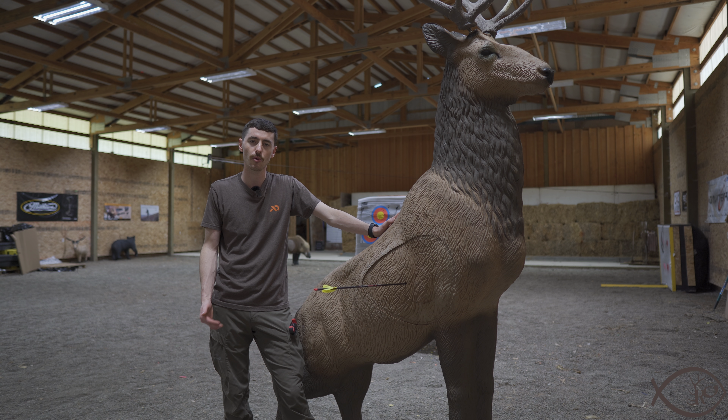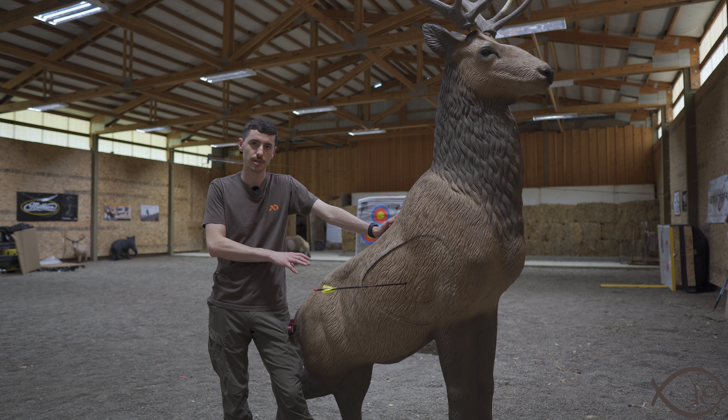Let's go ahead and shoot this target at 20 yards to get a look at what it looks like at that distance just for frame of reference. We're back at 20 yards and we're going to take a shot at the Red Stag. It is definitely a very big and commanding target — a masterpiece that a lot of people will come take a look at. It is definitely an attraction, and if you have this on your own home private range it is going to look really cool.